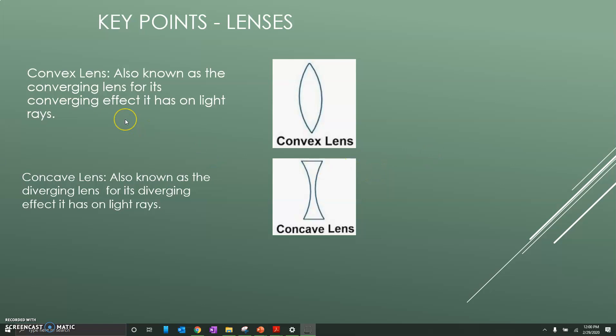We have two types of lenses that we've talked about in class so far and two types that we're going to focus on. We have the convex lens, also known as the converging lens, because of its converging effect it has on light. And like our lovely teacher explained in class he had his cute little analogy to being pregnant, but I'm going to stay away from that because I have a different one.